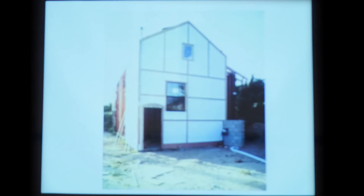And then we finally built something. We built this little house for $10,000, and it was 12 feet by 20 feet, 20 feet high. And Peter Spreggs, a wonderful guitar player, was a buddy of mine, and he bought it, put $10,000 up, and offered to pay $400 of the mortgage payment, which was $800 on the land. Then I looked around and said, anybody else got $10,000? I'll build you another little box.